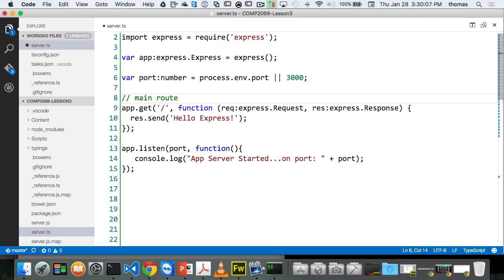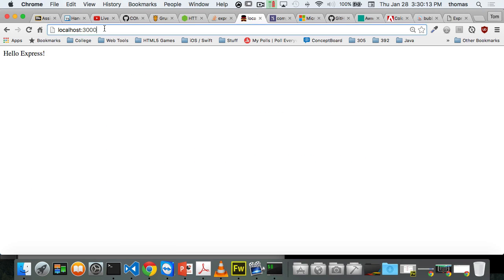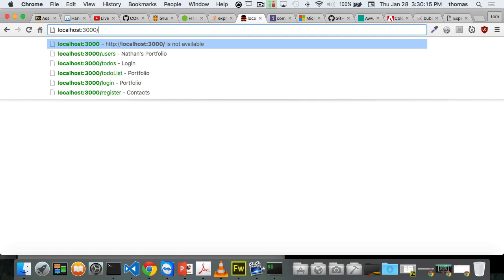And if I want to have additional roots, let's say, for example, I want to type in something else. Let's go back to my website. And instead of localhost 3000, I search for something else, like info. I'm going to get cannot get info, because there is no root for info. So let's make one. Let's make it so that it says you've reached info or something like that.